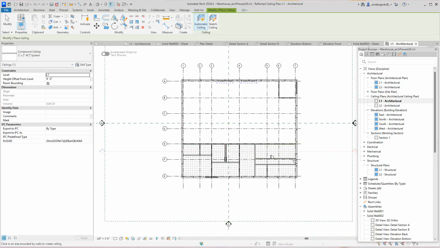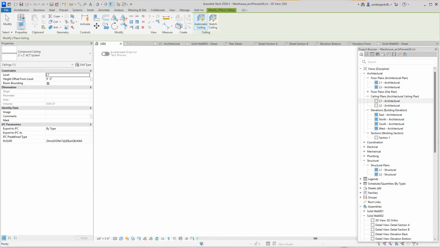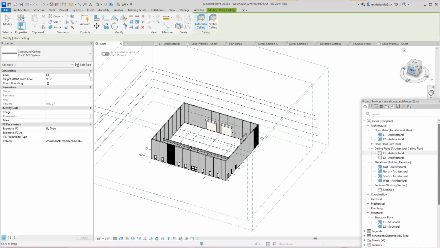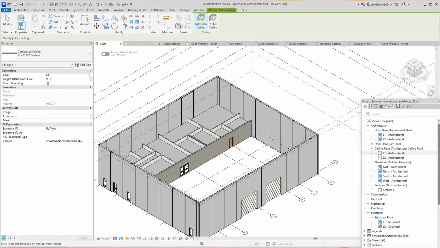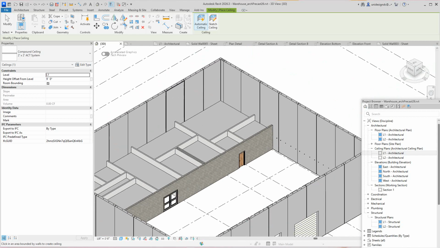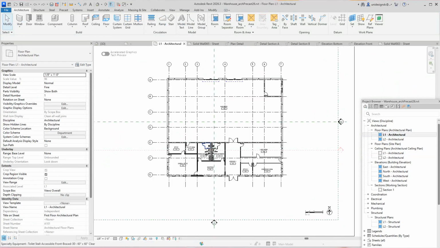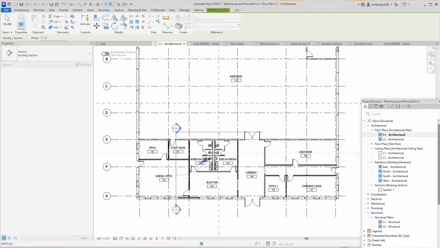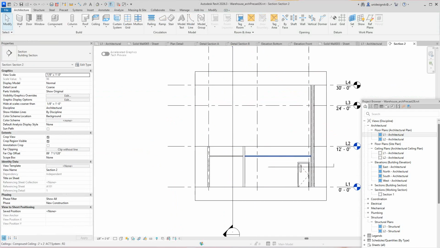Now I might want to look at that in section view to see where I am. Let's go back into that 3D view. So we want to move around here, and there's our ceiling. Might want to bring it up a little bit depending on where it is, because we're going to have our mechanical equipment going through there. So I'm going to do a quick little section through here just to see where we are with our ceiling. So I'm going to drop a section there and there. It's going to be that way. So there's our ceiling.